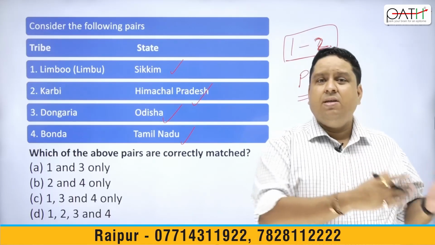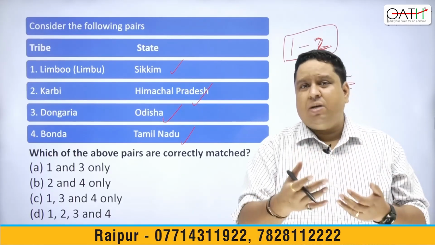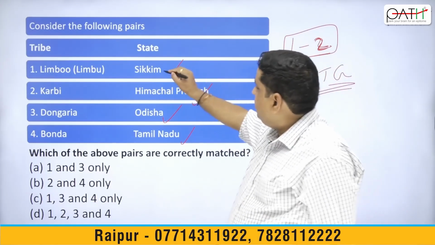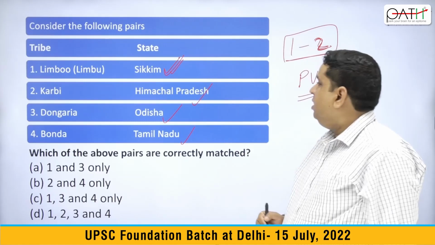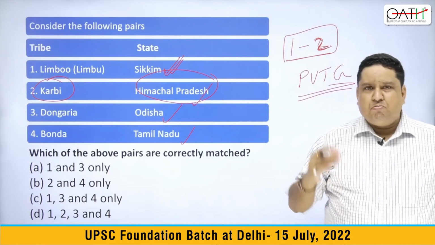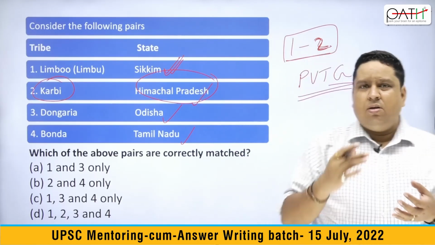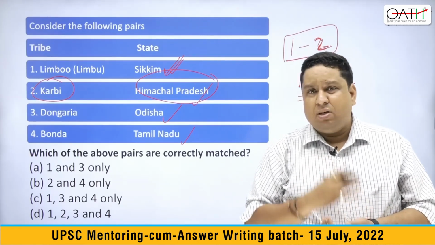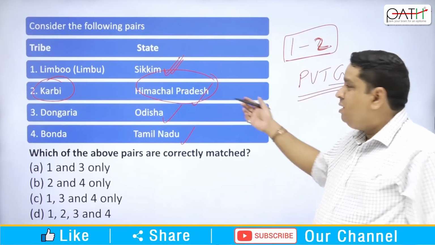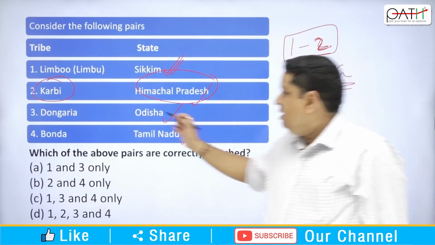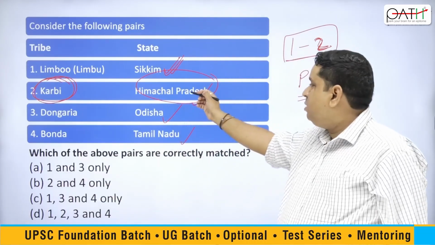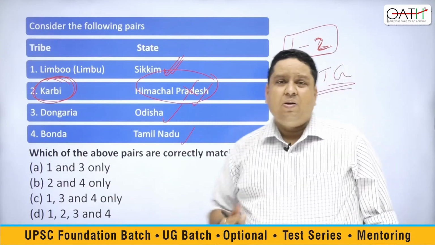So why these tribes were in news? It should catch your attention. So here, talking about this, Limbu tribe, yes, it is related to Sikkim. Then Karbi tribe, Himachal Pradesh. So you can take some calculated risk here, some calculated guess also. Like Karbi Anglong Plateau. Karbi Anglong Plateau is located in Meghalaya. So this name is somewhat related to that Karbi Anglong Plateau. So yes, it is written here Himachal Pradesh. So you can easily omit this particular option.